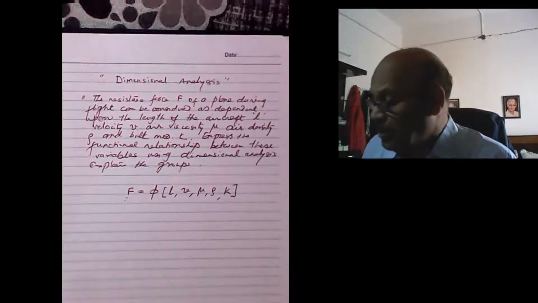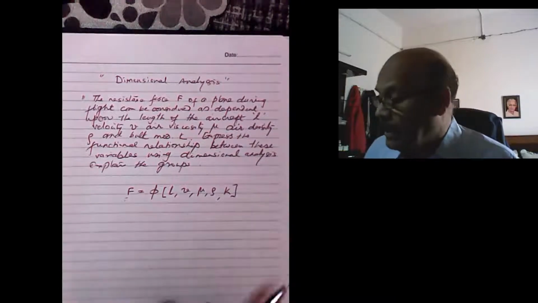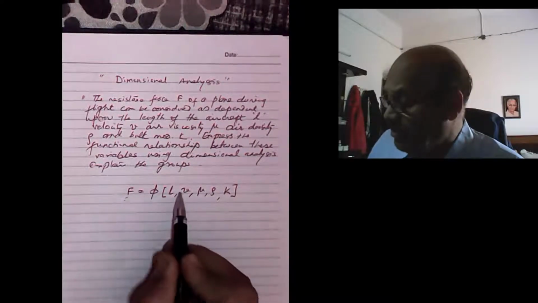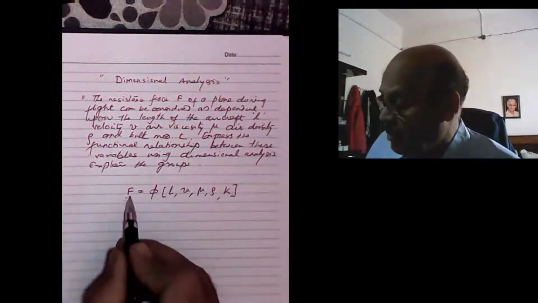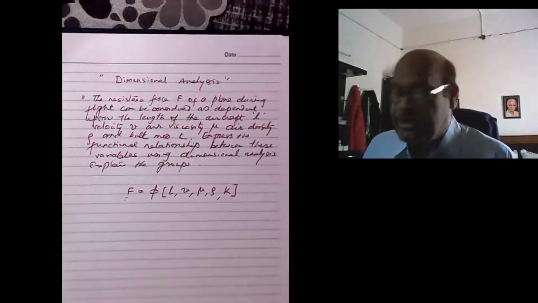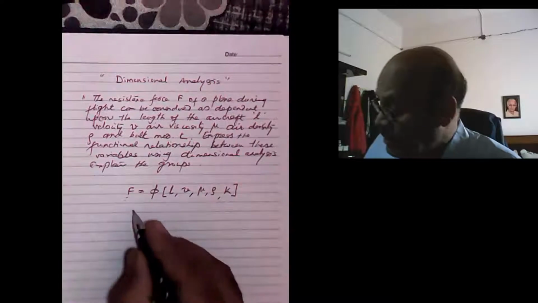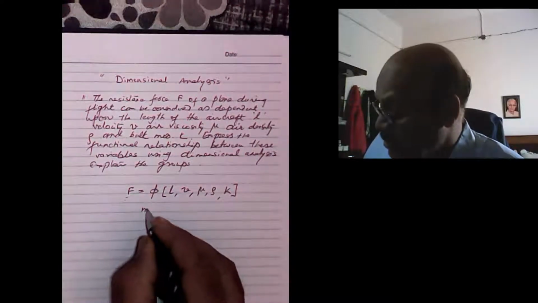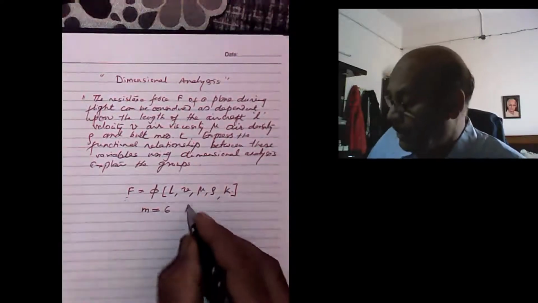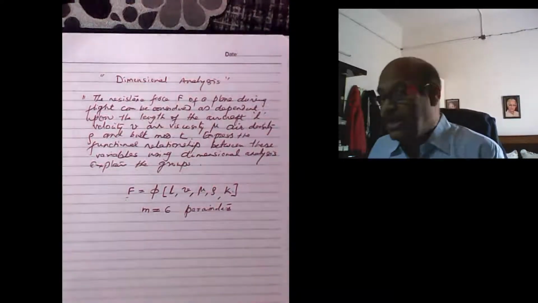So we have to do the experimentation in the laboratory systematically. So we cannot actually find out the effect of individual terms on F, but instead we make groups, and group versus group experimentation is done. That is easier. So how to convert, how many parameters are there? So let me give you. M is equal to 1, 2, 3, 4, 5, 6. 6 parameters. So M refers to the number of parameters involved in the relationship.